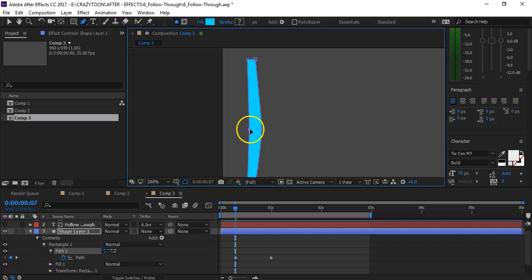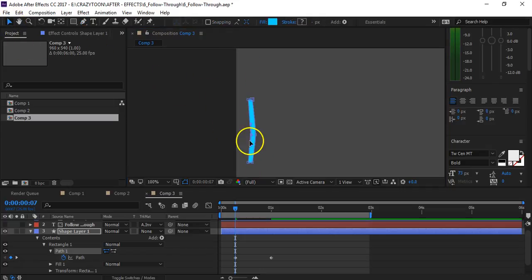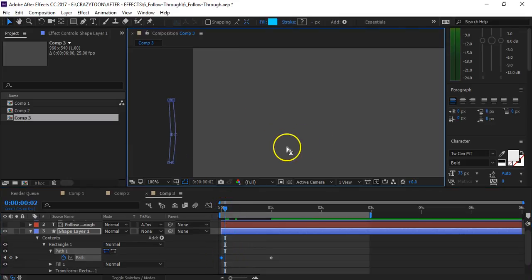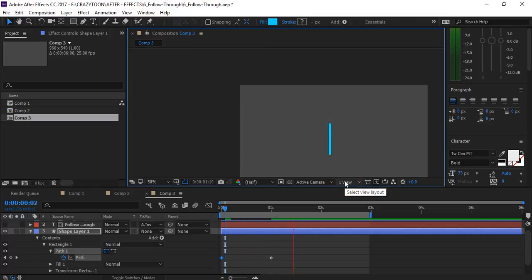Okay, when it's not selecting, just press Alt and make it Bezier, because when you make it Bezier, only then you will have these handles to make it curvy, otherwise it will be sharp. Alright, and just take this here. So now when you see, we have something like this.